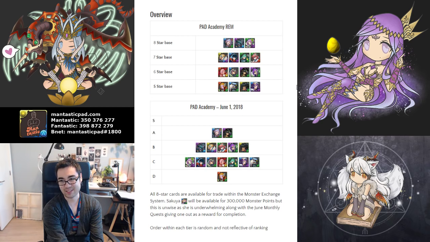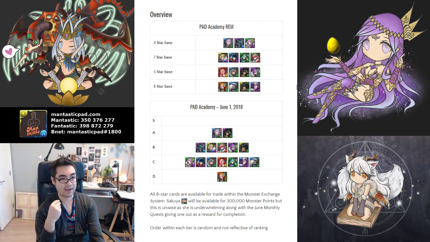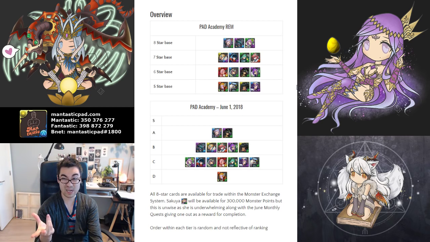With that being said, you should definitely not utilize the monster exchange system because the top prize cards are middling or average at best. So let me know what you think about the Pad Academy event in the comments below. Do you actually plan on rolling? And if so, who do you actually hope to roll?